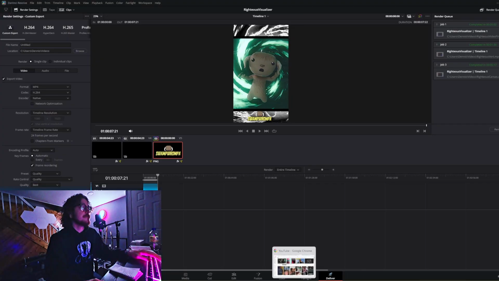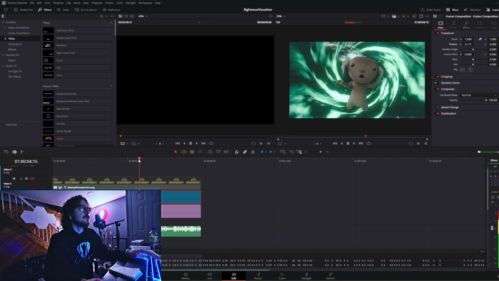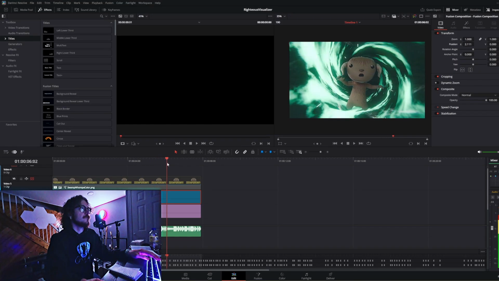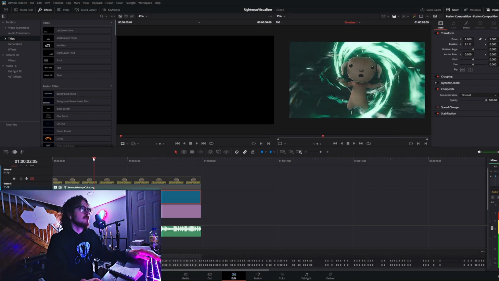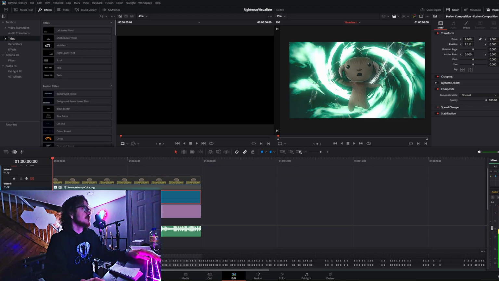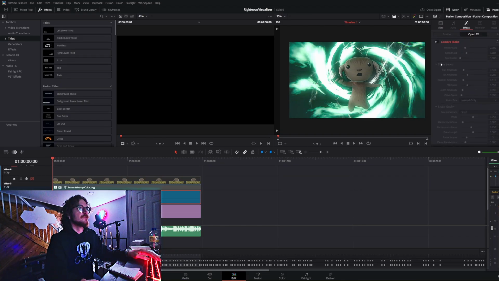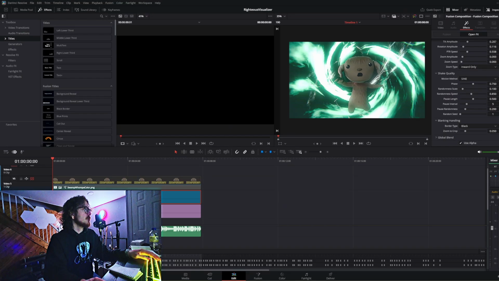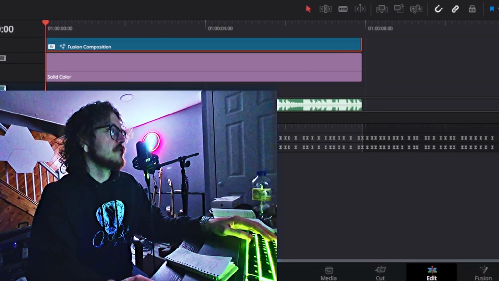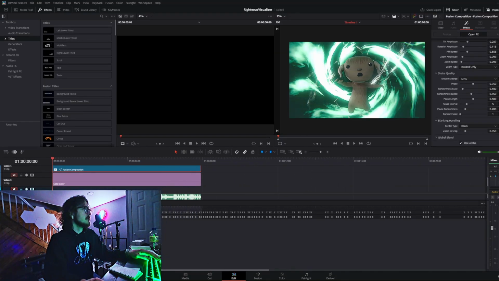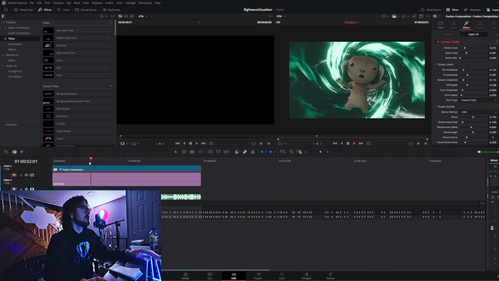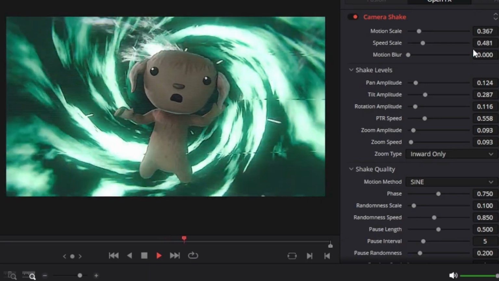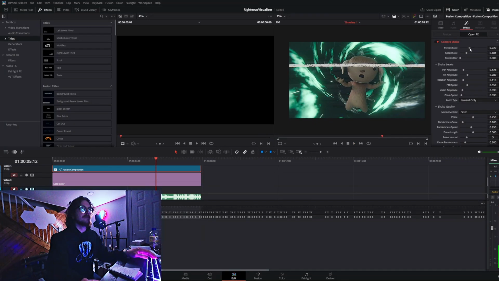DaVinci Resolve is essentially where all of my videos come together. So if we look here in DaVinci Resolve, this is the visualizer for Righteous. After I rendered out the portal, the swirls and everything from Blender, the main two things happening inside of this visualizer, I have this camera shake where, if we look down here, the parameters are actually animated, and I animated this by hand, which is kind of crazy. So this motion scale, as you can see it go through the track, is actually adjusting, and I just grabbed this, held shift, and adjusted it as the video is playing.